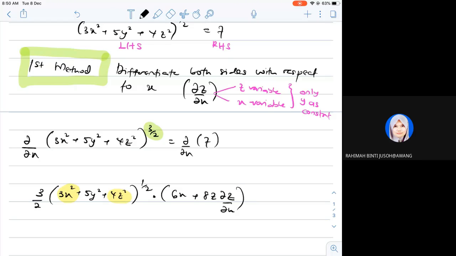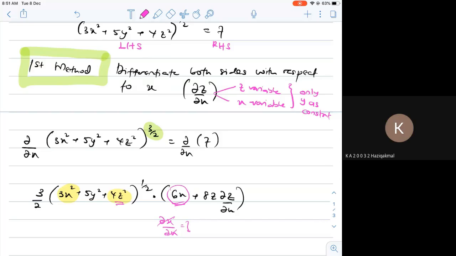Okay, kenapa? Why? When we differentiate z, we have the element of del z over del x because, actually for dx, here 6x, kenapa dia tak ada del z over del x? Because in this case, we are differentiating x. So when we differentiating x means del x over del x. So del x over del x dia jadi 1, guys. So tak payah letaklah kat tepi tu, buat apa nak letak? But in this case we have del z over del x sebab kita differentiate z. So that's why we put del z over del x if we differentiate z. Understand? Understand this part? Yes, Doctor.